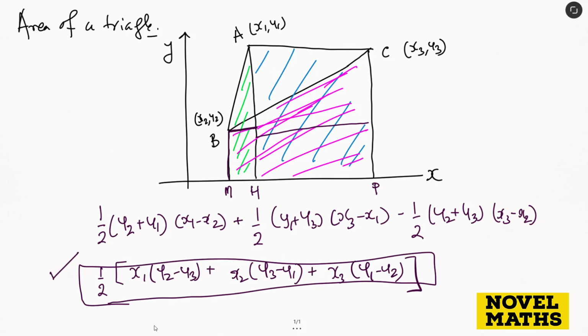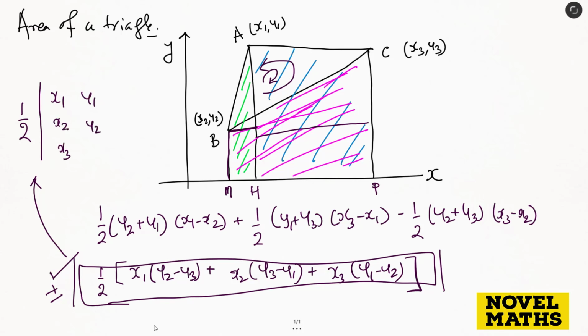So the first point is that this is not easy to remember. Also the order matters here, right? If you go clockwise or anti-clockwise, you may get a positive or negative sign here, but the area of a triangle is always positive, so we use the absolute value of this. This can be simplified into a determinant form, that is 1/2 and the determinant with rows x1 x2 x3, y1 y2 y3, 1 1 1. If you're not familiar with determinants, probably I'll create a short video on determinants because this is the prerequisite. You can try remembering this using some methods, but I feel this is the easy way to remember.